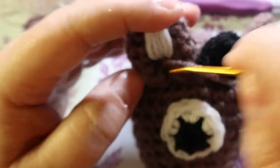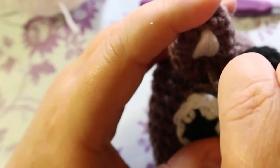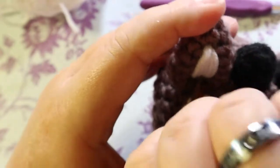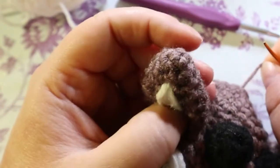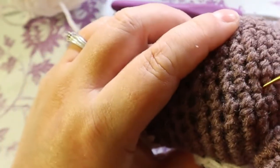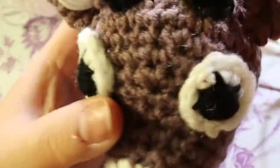So now, see, pinning an ear is just about ridiculously impossible. You got to make sure your ear is kind of turned in this way a bit. So I'm going to go back down into the ear as close as I can to my tail, and I'm going to pop out somewhere else, wherever I pop out. And this is where I'm going to hold the ear and pull tight. So if you do happen to notice your head sink in, just pull it out. Mine didn't sink in, I'm just trying to show you. So just pull it out.